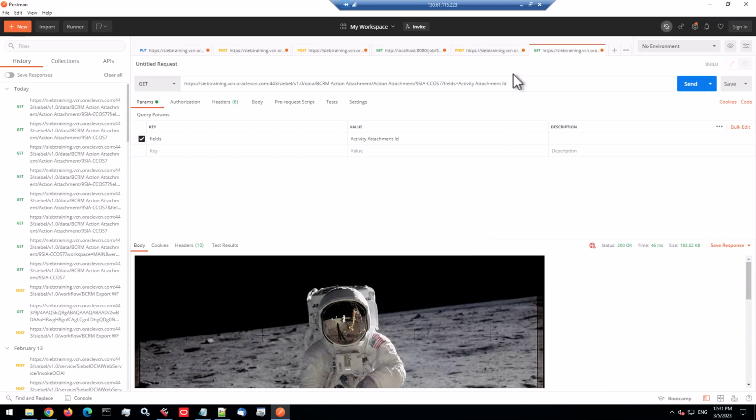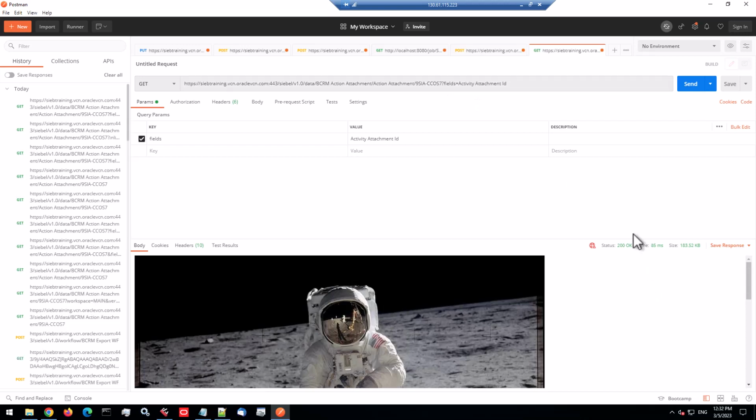So we want the Base64. And when working with attachments, you can use the inline attachments equals true input or query argument. Inline attachment equals true.